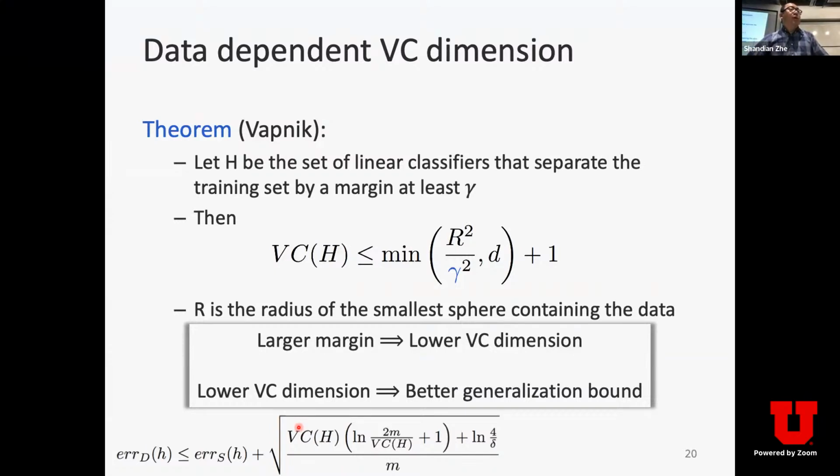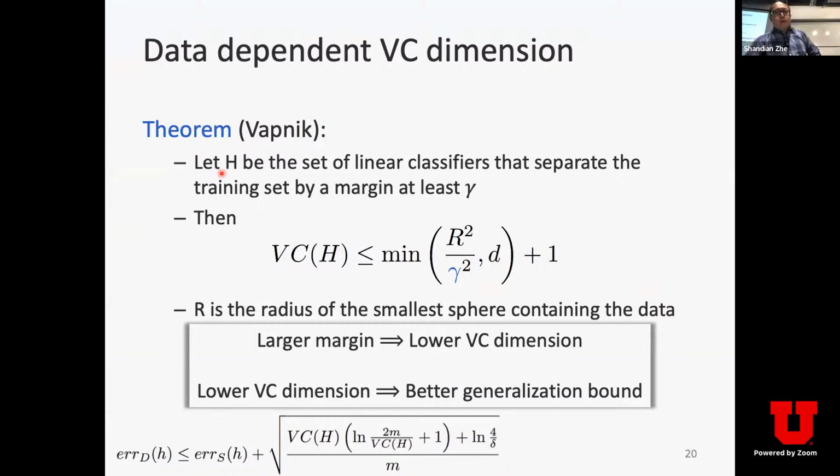One idea is to not search over the entire hypothesis space for linear classifiers. Instead, we just look at a subset of linear classifiers. If you search over that subset, then we have a chance to decrease the VC dimension and tighten the bound, because the smaller the VC dimension, the smaller this term, and the more likely you are to decrease the total bound. So how can we pick a subset of linear classifiers?